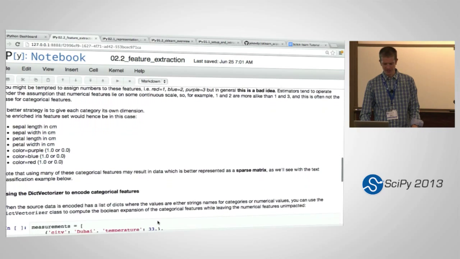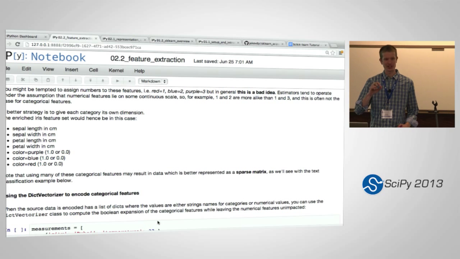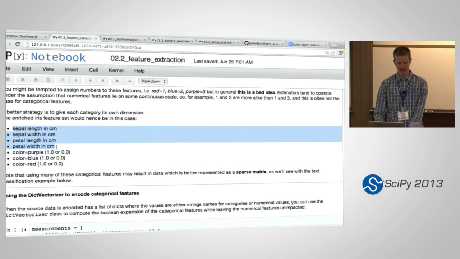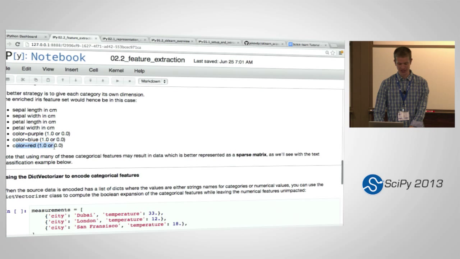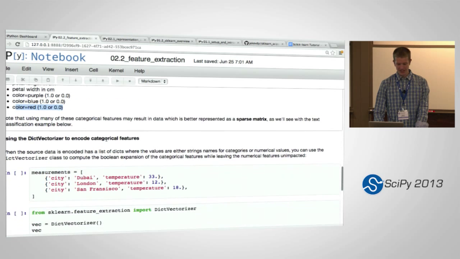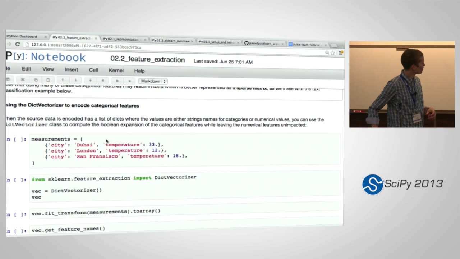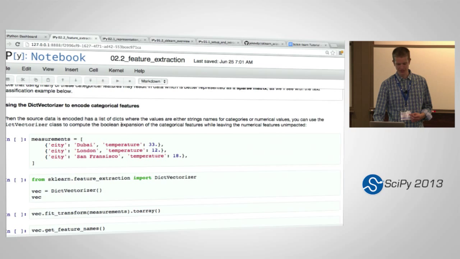So one of the ways you can do that is to actually create binary features for each of these labeled things. For example, you might add to your 4 iris features another one that's 1 or 0, telling you whether the color is purple. A 6th one saying 1 or 0, telling you whether the color is blue, and the same for if the color is red. Because this is a common thing to do in machine learning, we actually have these vectorizer objects that do this for you.